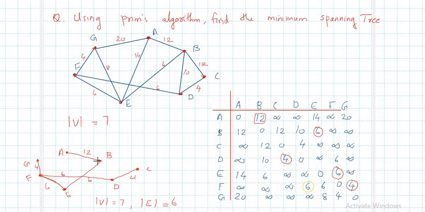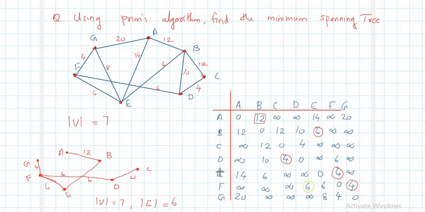Next, come to the second row. That is, from A to B, there is a connection. Then look at the row corresponding to B. So here the minimum value except 0 is 6. That is, we can mark the connection from B to E. Okay. So from the graph you write B to E, draw the edge, B to E.